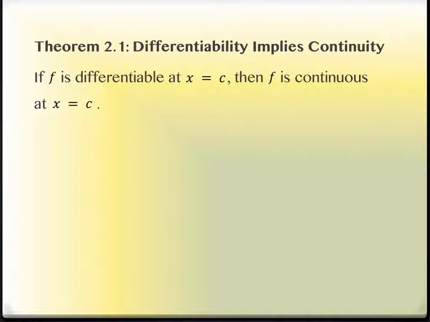Differentiability implies continuity. If a function is differentiable, that means it has a derivative everywhere, then it's going to be continuous everywhere. If it has a derivative at a specific point, then it's going to be continuous at that specific point. The reason is exactly because it doesn't have those problems that we just discussed on that previous slide. Okay? In order for it to have a derivative, it had to have been continuous. It's sort of the default, right?